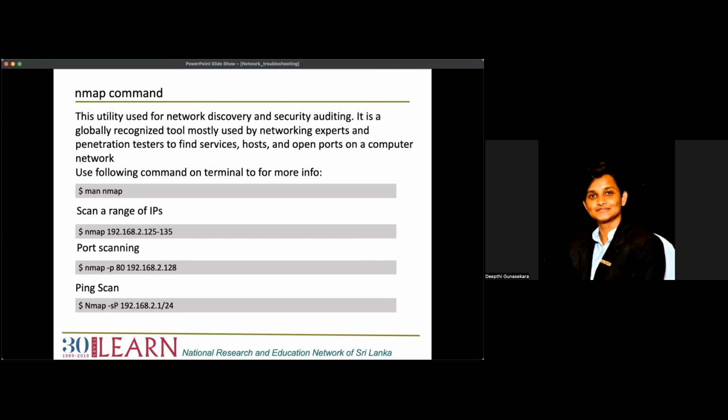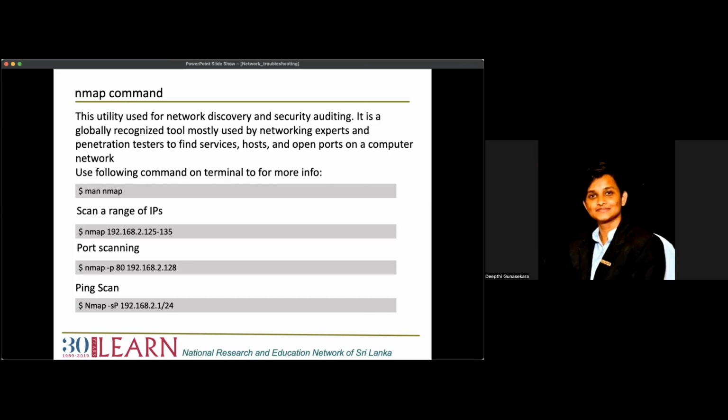If you want to know about nmap, you can use man nmap. I am not going to use nmap in my terminal here, because it scans all the IPs.